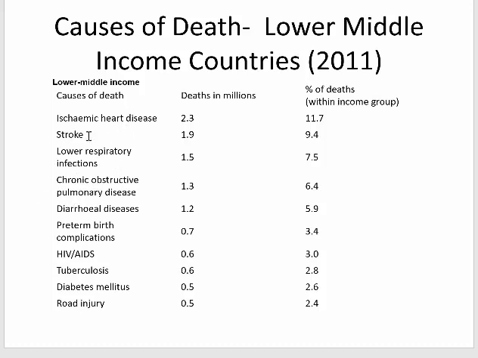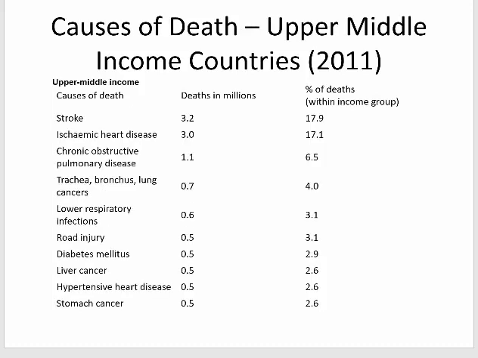Again, strokes, right? The diseases that are chronic in nature become more important in middle income countries. That's because, as income goes up, lifestyle patterns change, and these changes include things like less exercise, more reliance on market-based foods, processed foods, and more reliance on meat. Meat becomes a much more staple part of your diet as you become richer.